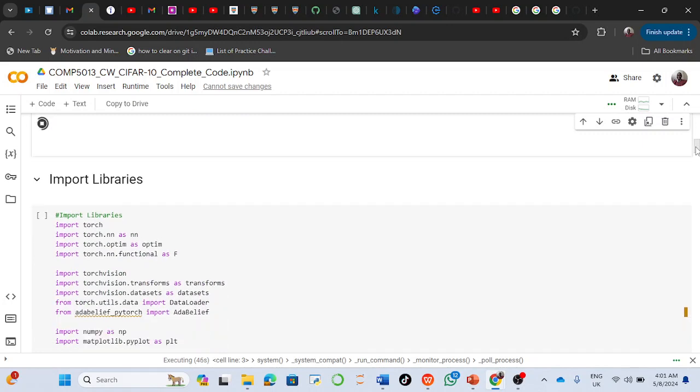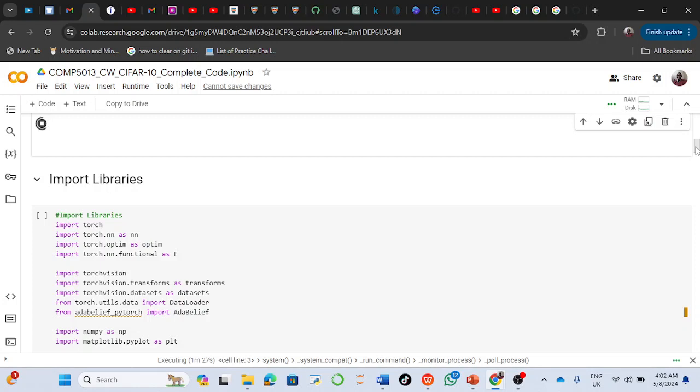While it's installing, I'll also be talking about our imported libraries. So we also have to import torch, which I have talked a little about. We also have to import torch.nn as nn. We also have to import optim. We also have to import torch.nn.functional as F. Torchvision, also torchvision.transforms as transforms, torchvision.datasets as datasets.